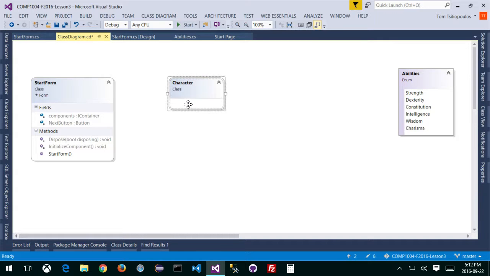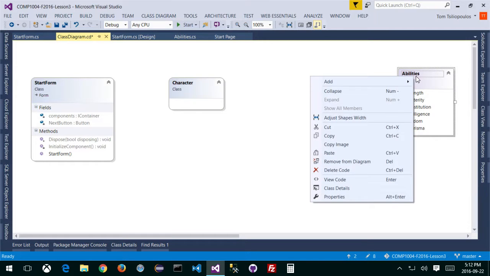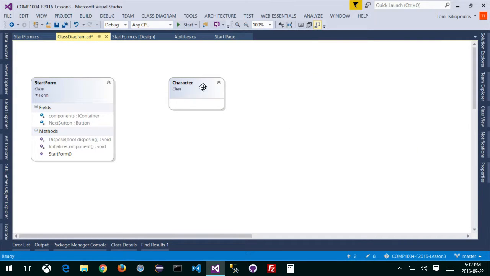It's pretty empty right now. I wanted to define in my character class some of my abilities. Now there's a couple ways to do this. I could define my abilities as individual strings. Or I could create a string array with a certain length, with a bunch of ability enums that define what the abilities are. It really depends on what you want to do. For now, we talked about enum, let's get rid of it for now. I'm using the designer for us to create things by hand. The enum's not gone, by the way. I've just removed it from the diagram. So closing the little space, it's still there.